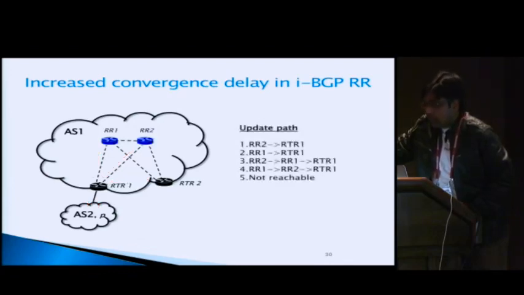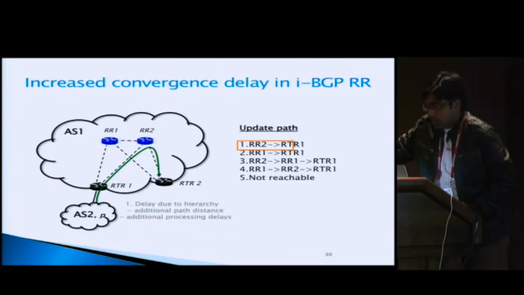But when I put RR, and normally in case of RR deployments, we deploy RR in number of 2. So the second RR will be for redundancy purpose. Now what happens, you have these update paths available. So the additional delay is because of the RR deployment, because once you have IBGP full mesh, you are not having any additional hop once you receive the prefix. But in case of RR, you have additional hop which is introduced by the RR.